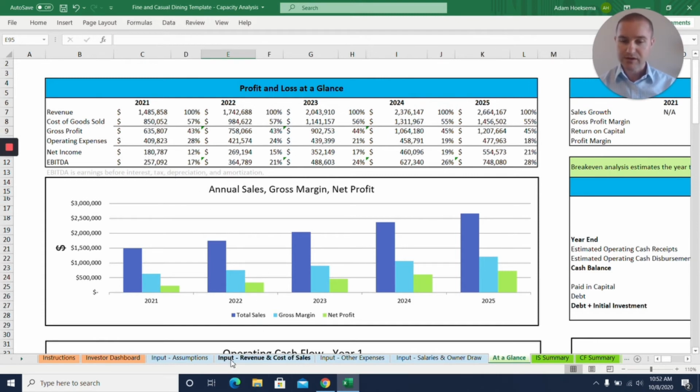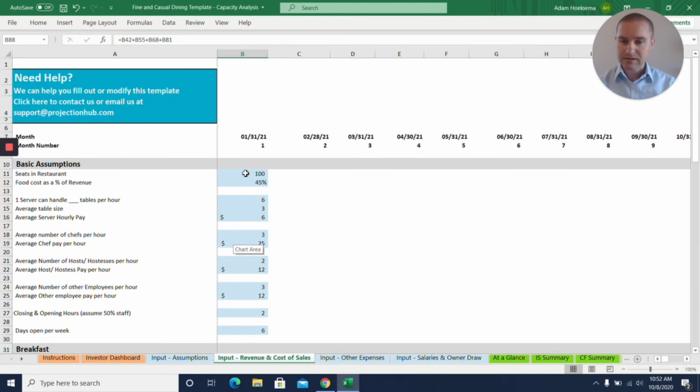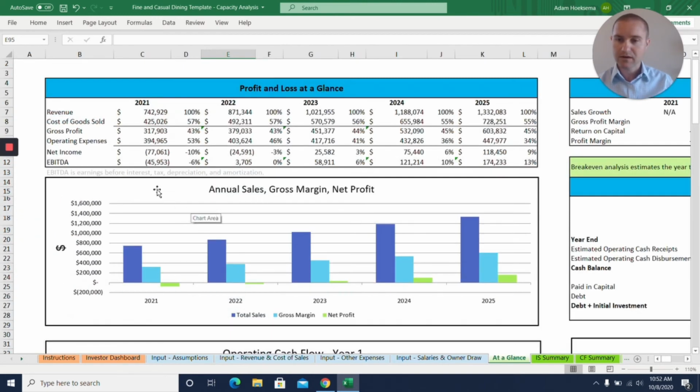So now here's the test. The question is, what if we leave everything the same except our local or state or even potentially federal government could reduce our capacity for the purpose of COVID. Now let's just change it to 50%. So if we cut that in half, we go back here. All of a sudden going from a 12% net income to a 10% loss, a net loss, makes a huge difference.